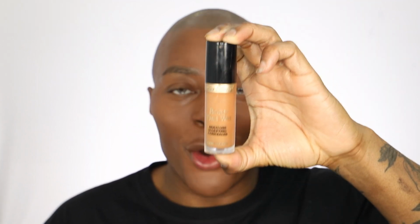So another concealer that I love to highlight would have to be this one. This is my most used concealer ever. I can't even say anything else. Like, the Shape Tape, everything else, I just don't use them as much. This concealer is super hydrating, but you have to leave it on the skin and use a fan just so it dries down, just so you get that more beautiful finish. What I'm gonna do is use the applicator, and then I just do some down here. This is full coverage, which I love. And I feel like Chestnut's the most perfect golden highlight just for a deeper skin tone. It's so pretty.